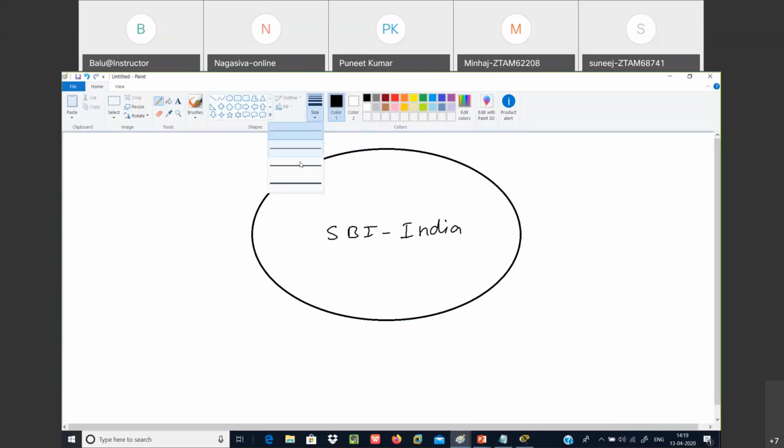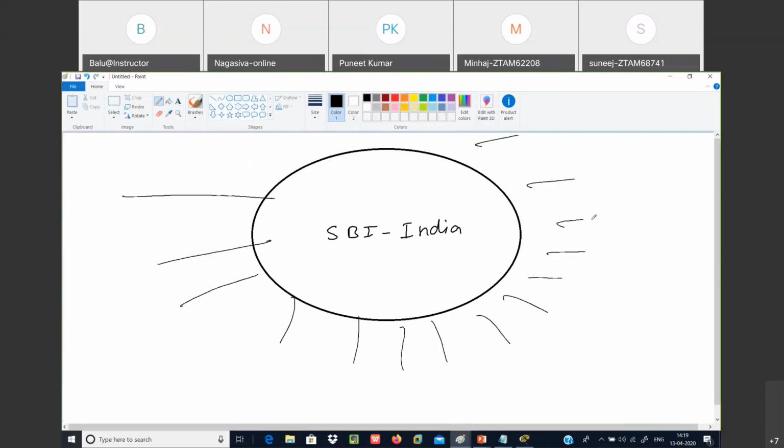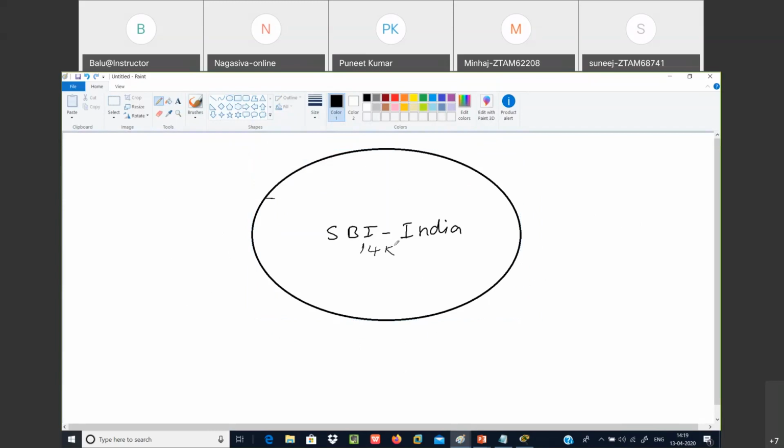Now for this office, a number of branches are connected, 1, 2, 3, 4. Total, how many branches are available, guys, for SBI? 14K. Do you think 14K routers are connected to only one router?